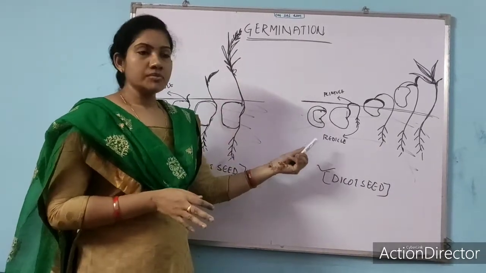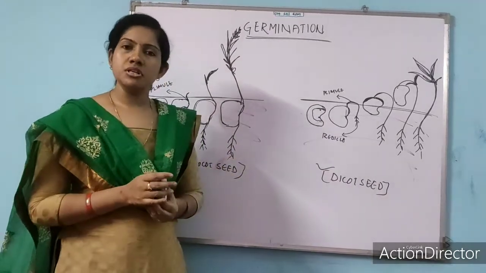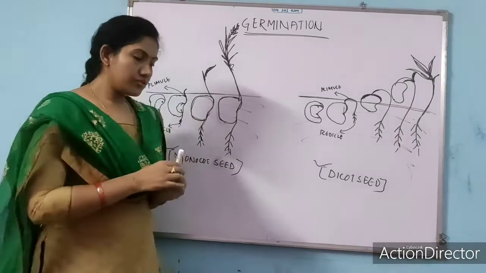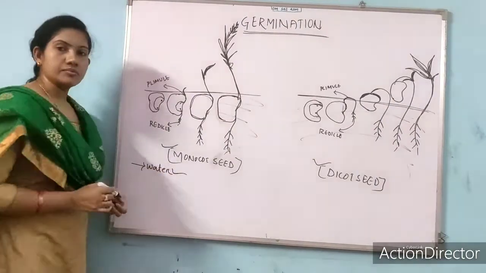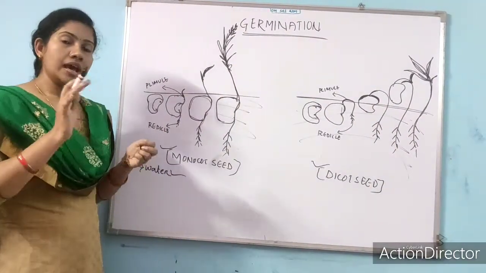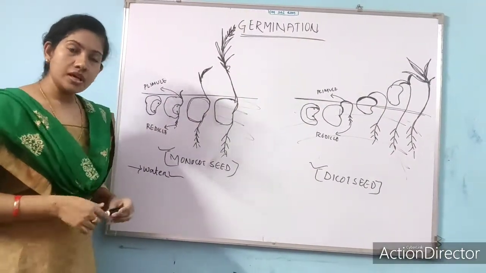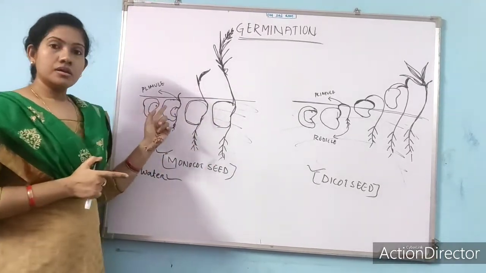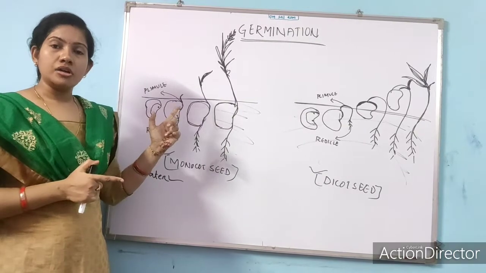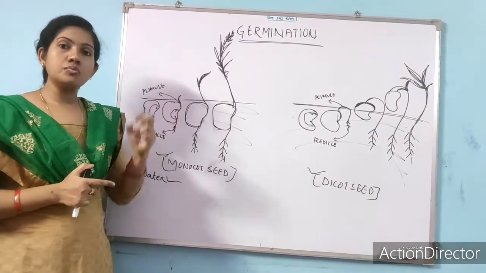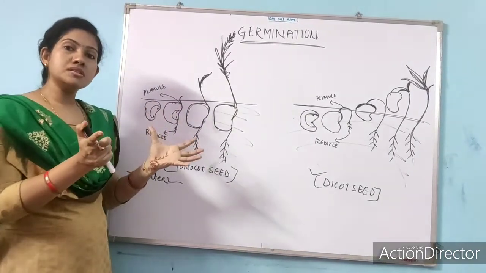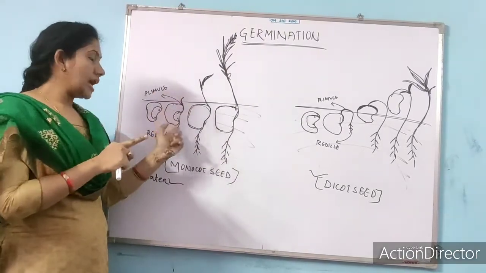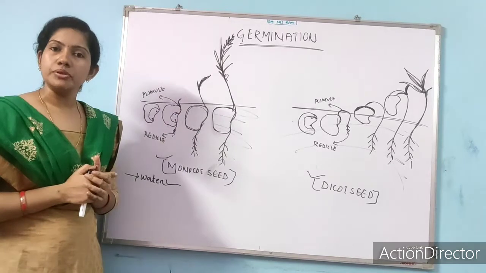When we are talking about germination, there are some conditions that are necessary for germination. The first condition, as I already said, is water. Water is a very essential condition required for the germination of seed. As I said, when the micropyle absorbs water, the seed coat will burst, and it will be very easy for the seed to produce the plumule and radicle out from the embryo.